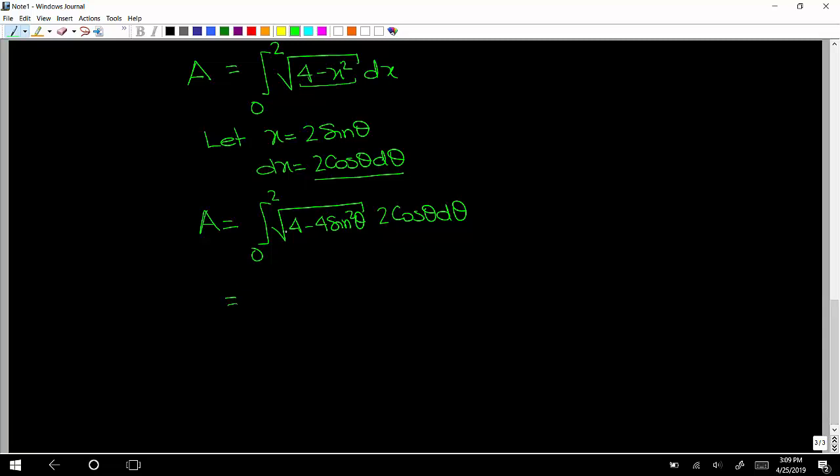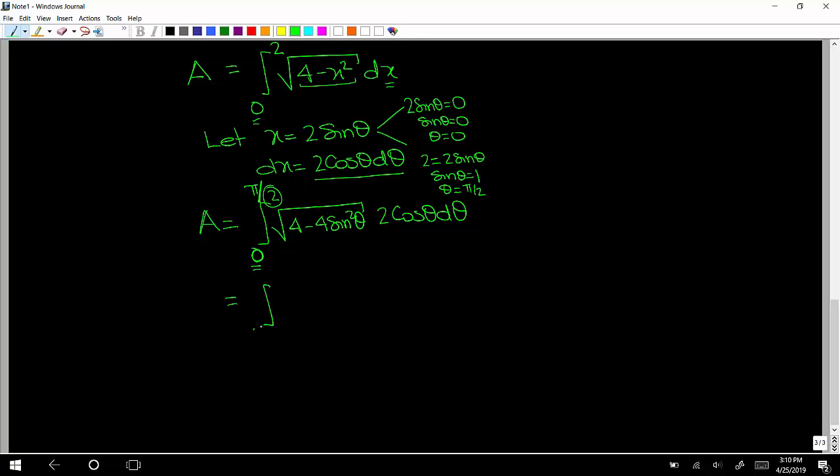And then we can change these limits of integration. So we know that over here, this limit represents x. Okay, you can see that. So if x is 0, we get 2 sine theta is equal to 0. So sine theta is 0, so theta must be 0. And if I were to use this limit, if x is 2, in the same substitution, 2 is equal to 2 sine theta. So we get sine theta is equal to 1. So theta is equal to pi over 2, because sine of pi over 2 is 1. So I can integrate to pi over 2 then.